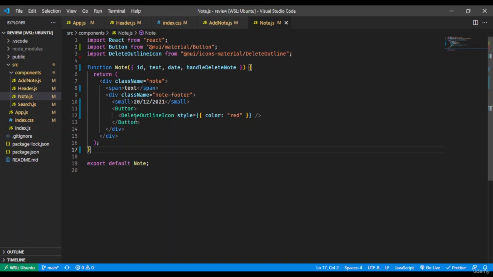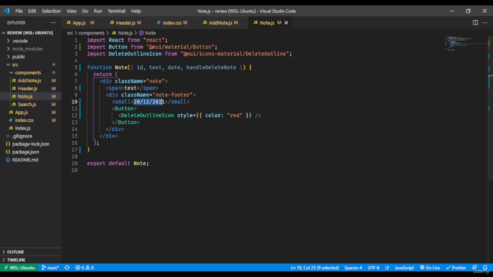But the dynamic values will not be given as of now, because we'll be trying to render this inside the app, and there we will try to give the value to these props. Right now I don't think it's a good idea to give all of the values, because all of the components will be reporting to the app.js, and everything would be happening from there.